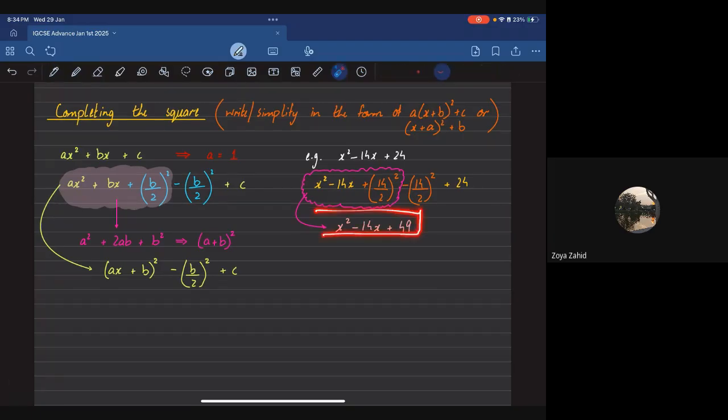Judging by the look of this, can we say that, for example, this is similar to a squared plus b squared minus 2ab? Because there is a square term over here, we've got a square term over here, and this is minus 2ab. So if this is x squared and this is a squared, that means the value of x is equal to a if you're comparing it. And if b squared is equal to 49, then that means b would simply be 7, right? For example, this would have been 7 whole squared.